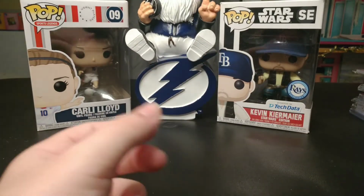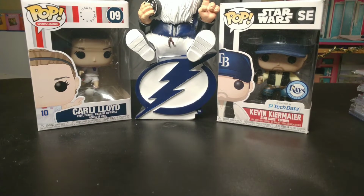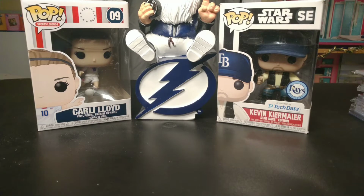And on to the top 2. Now, this is when it got difficult for me because personally, I think these 2 cards are interchangeable. Many of you I know would pick the card I put at number 1, but both of these cards cemented me in the card collecting community. They were huge moments for me this past year, and I couldn't be more excited to show these cards to you.